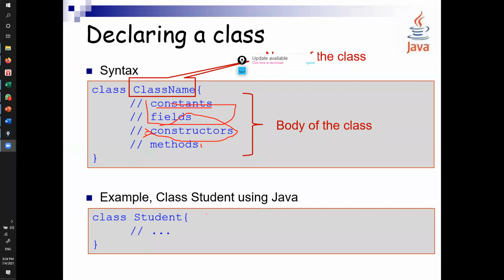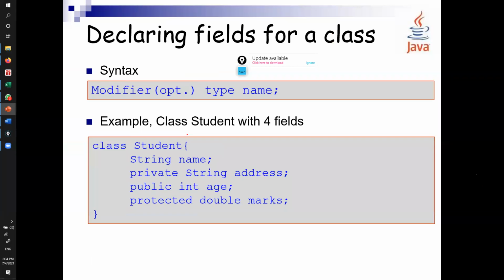So if you look at this simple declaration of the class, it is straightforward. A keyword class and the name of the class, and then you can include what you call the body of the class, so what you want your class to do. From the opening brace to the closing brace, you can define a number of things. You can put variables, methods, constructors, all of that.